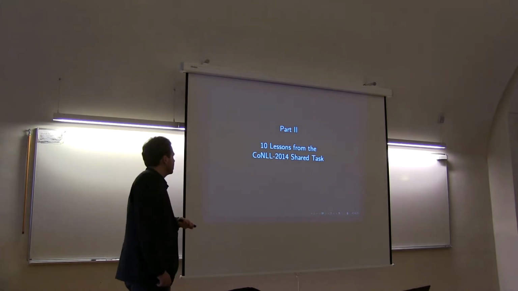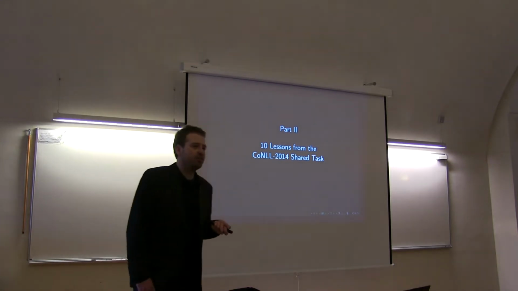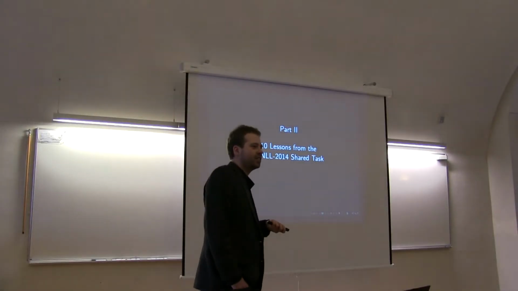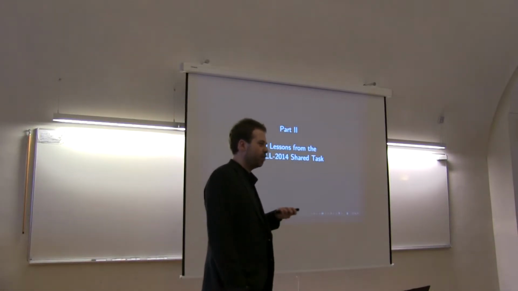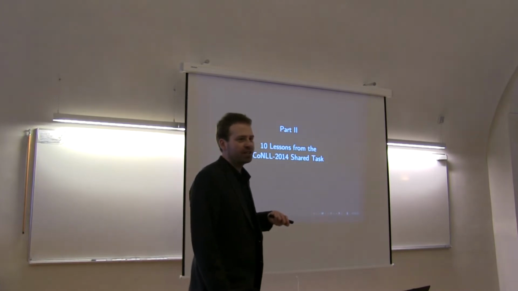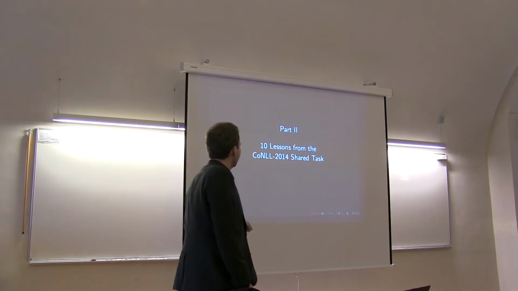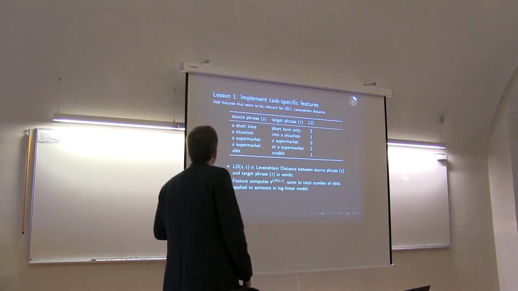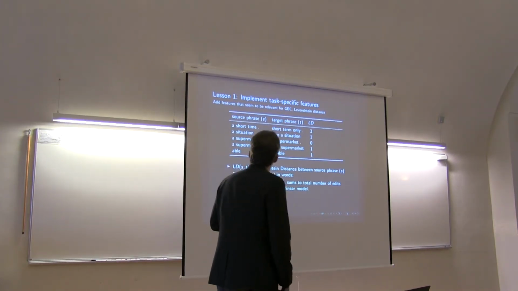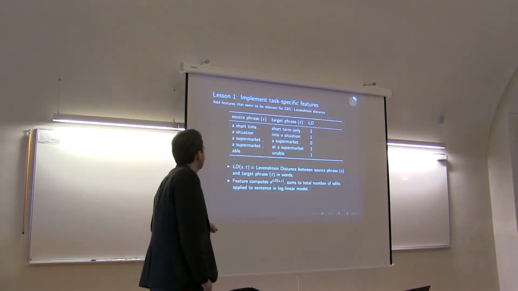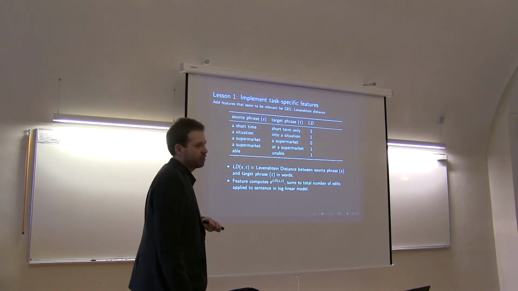The talk is organized into a couple of lessons, things that I had to learn the hard way while preparing the CoNLL data for the CoNLL Shared Task, and also trying to find out what went wrong with our system. Why didn't we win, actually? So I'm trying to answer those questions. The first thing that we learned was that we should implement task-specific features in Moses.